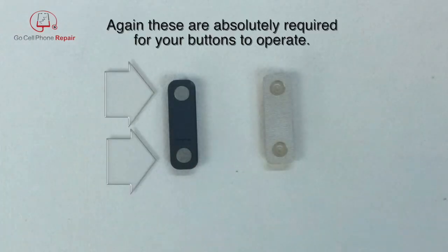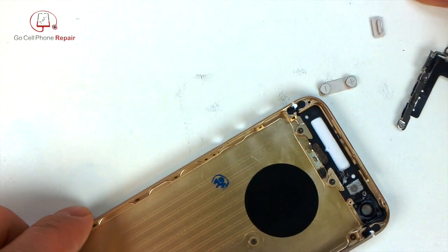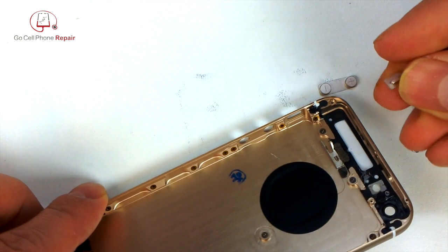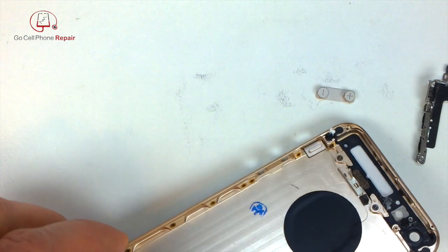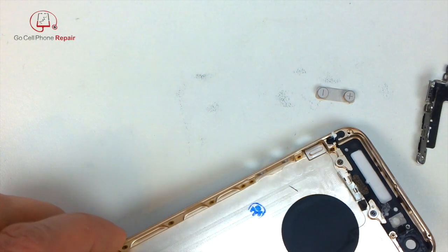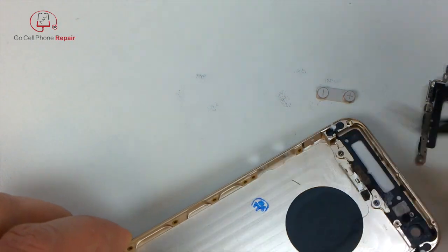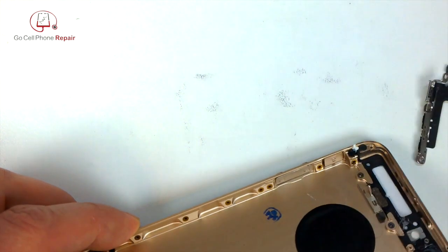Now, on the volume buttons, we need to do the same thing. Make sure that you transfer these little metal discs or your buttons will not work. I would also recommend that you get this inside of the housing. This is kind of a tricky maneuver. So make sure the red tab is facing the top of the phone, or what would be the front of the phone. Set that in place. Get your volume controls in place. Just like that.